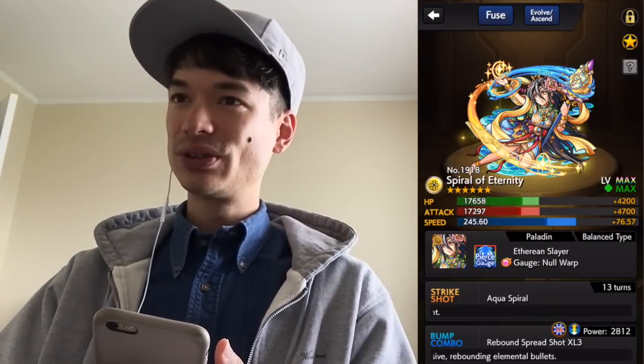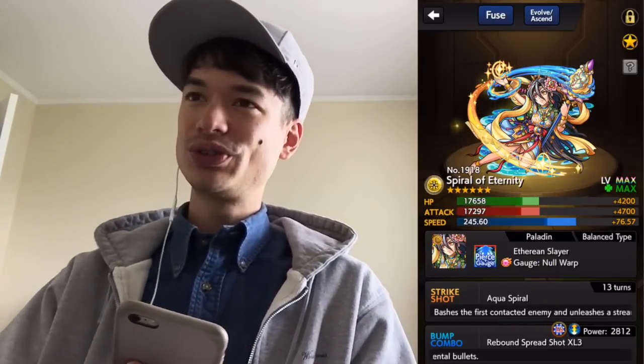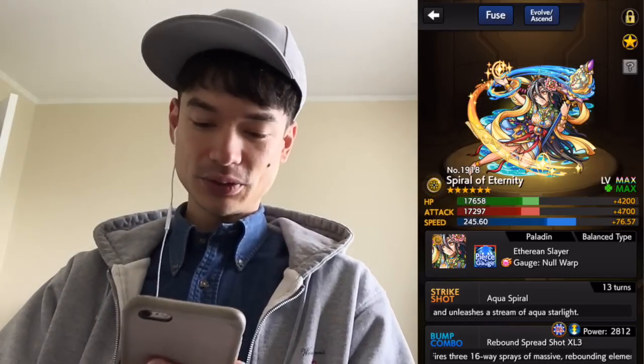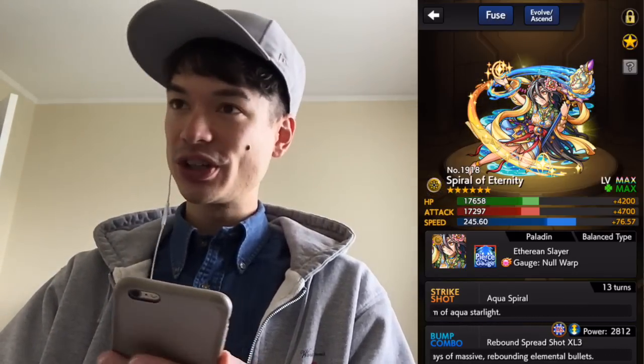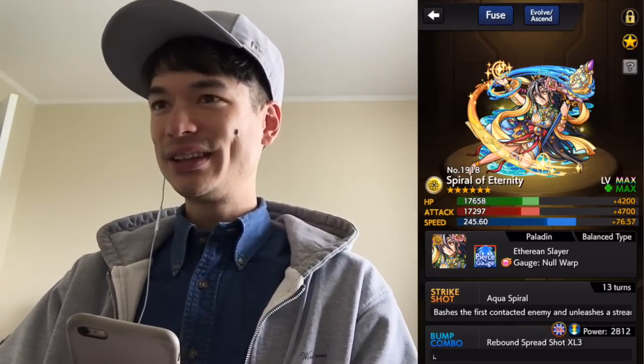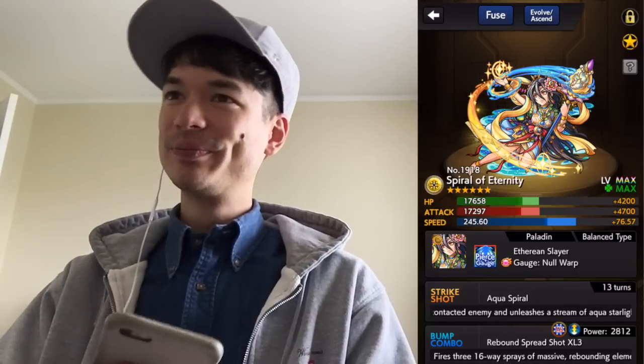All of the strike shots are the same too. It's a 13-turn tackle strike shot, which shoots a laser out afterwards. And then as for the bump combo, they all have a spread shot, and then some kind of sub bump combo. The type of spread shots are different as well.